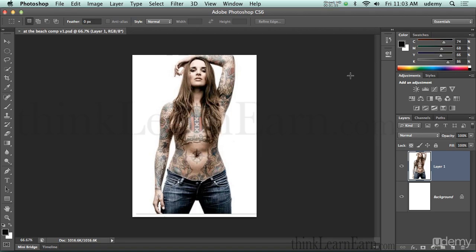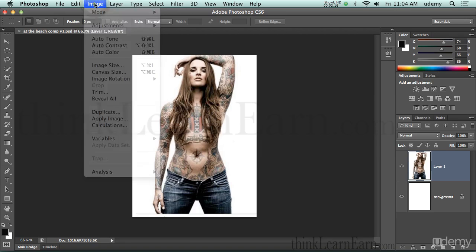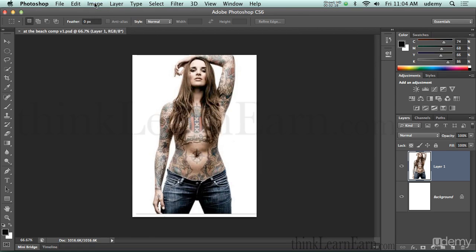Now, the most important thing to understand, for those of you that are totally overwhelmed or perhaps new to Photoshop, is that Photoshop is an image-based software, unlike Illustrator, which is an object-based software. Image means pixels, rasterization. Anything about the image itself can be found under the Image menu. That's how Photoshop thinks.